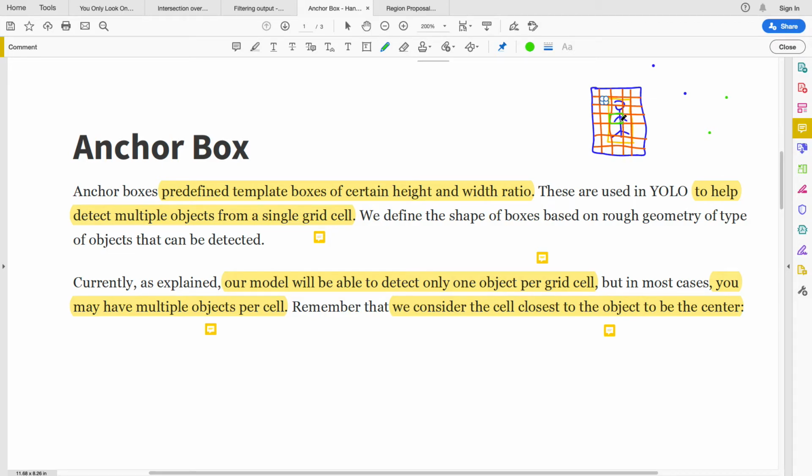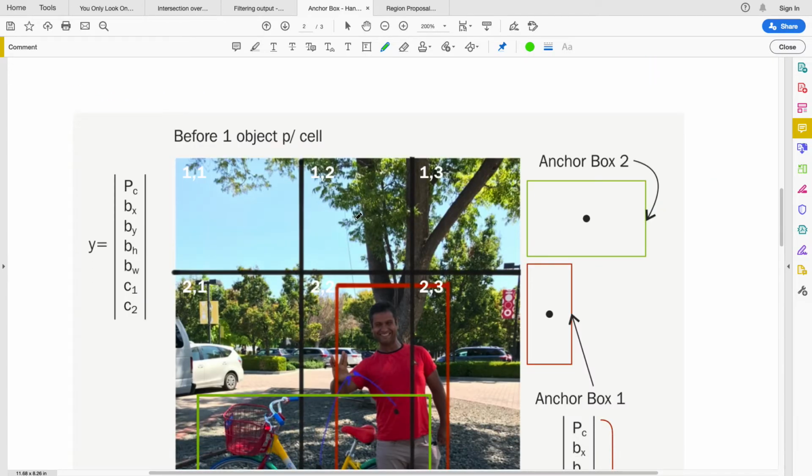We identify the center of our ground truth, we map that center to the cell, and we give that cell the responsibility to learn. That cell will be trained to reproduce our ground truth.